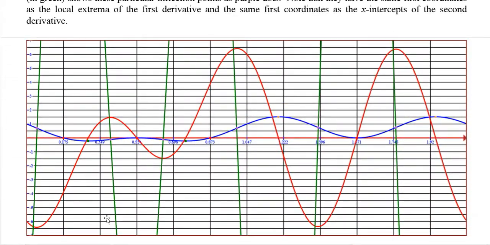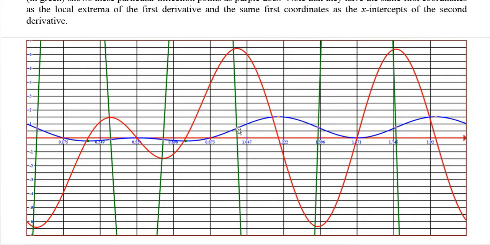So here we finally have the graph of the original function in blue for one period. Then red is its derivative, and green, at least what would fit on the screen here vertically, is the graph of the second derivative. And notice that where the green one crosses the x-axis, the second derivative is 0, the first derivative has a max or min, and the original function has an inflection point. Similarly, right here, we have an x-intercept of the second derivative, the derivative has a maximum, and we have an inflection point there.